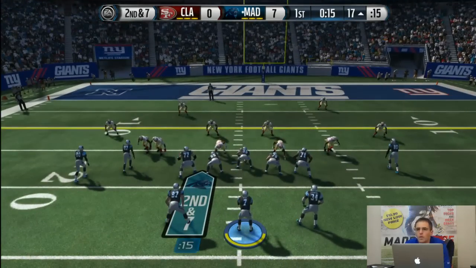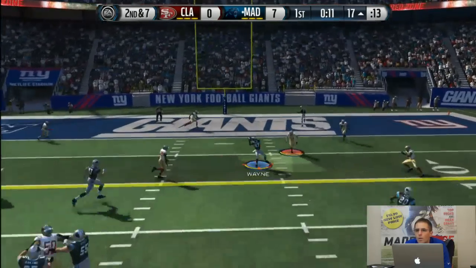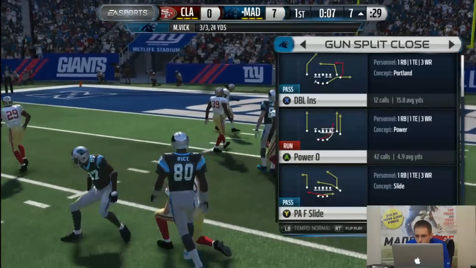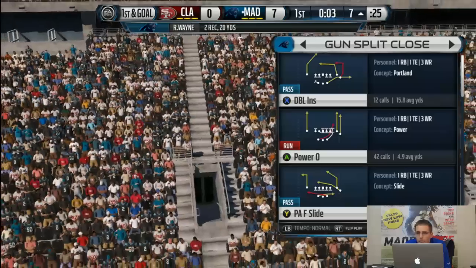That leads us to 2nd down. The Panthers come out with a split backfield. Reggie Wayne falls in that bullet pass. Jim, when you get down the red zone, you have to be very careful as a quarterback not to turn the football over. Eggs are good.